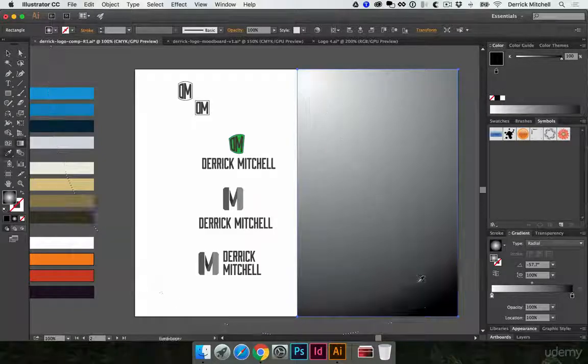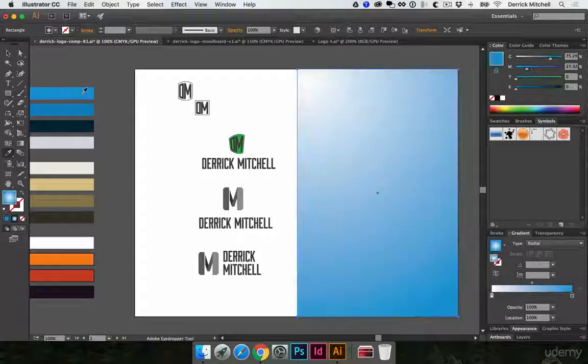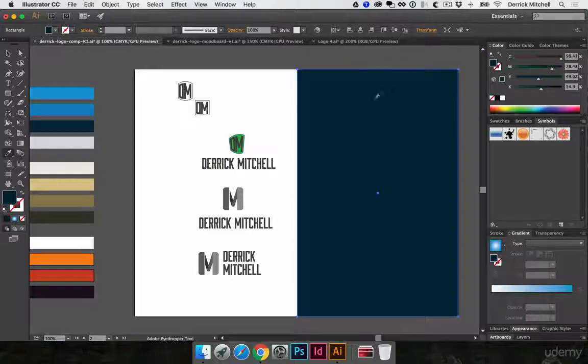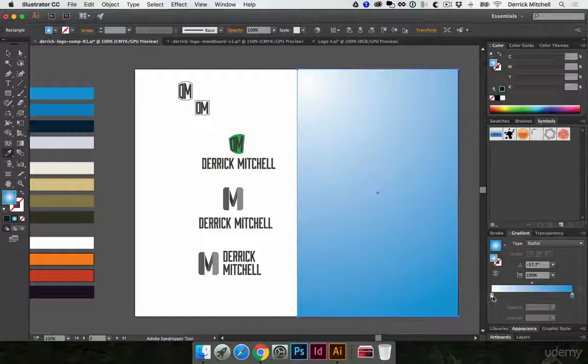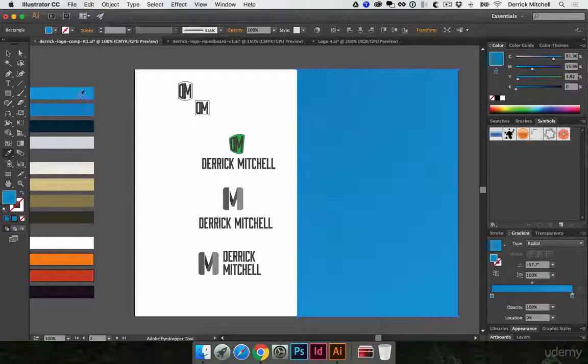I'm going to hit the I to get the eyedropper tool. And now I'm going to, let's see, I think it's Alt, no, I'm going to Shift. Yeah, it's Shift click on that color swatch to apply it. If I didn't hold down Shift, what it would do, so for example, I've got this square selected. If I don't hold down Shift, it'll just replace that whole gradient with whatever fill I click on. So I'm going to hit Command Z to undo. So I'm going to click on this little color swatch down here and hold down Shift and click on the darker blue.